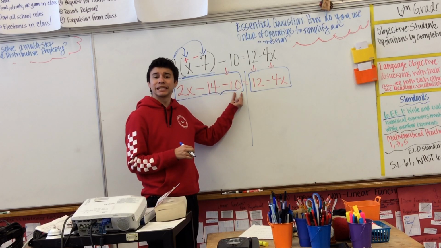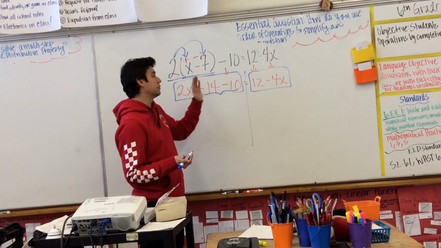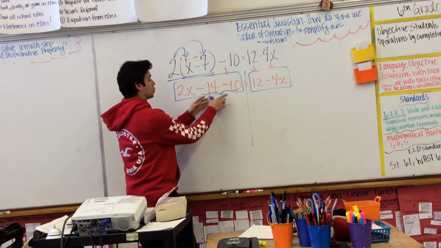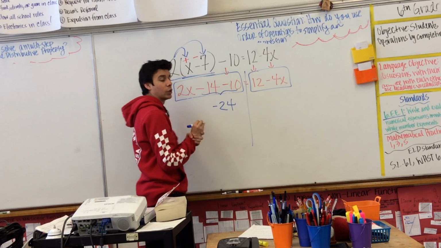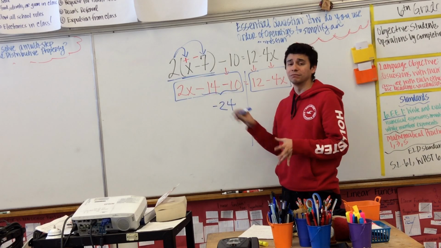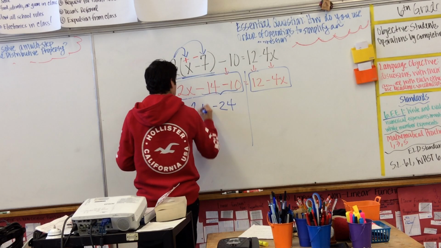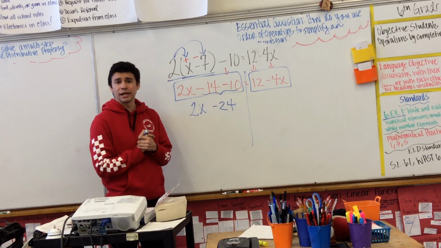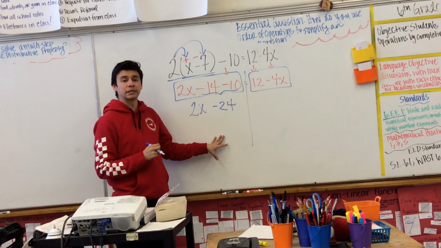Negative 14 plus negative 10. Same sign, add. You get 14 plus 10 is 24. So out of this whole thing, it pops out to be minus 24. Can you combine the 2x with anybody in here? No, you can't. So you drop the 2x. You got it? So I combined everything in here first, then I dropped it down.